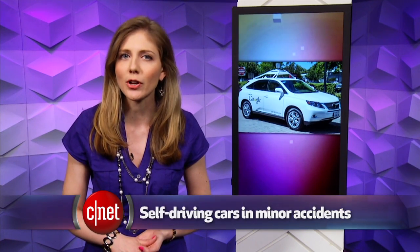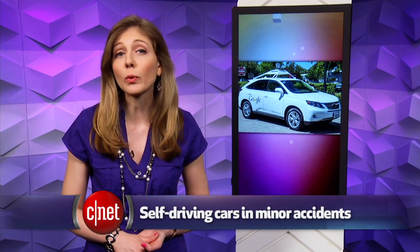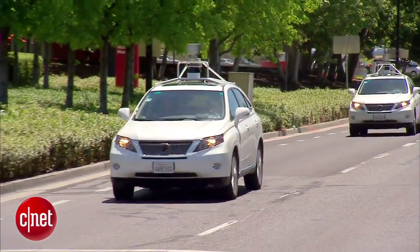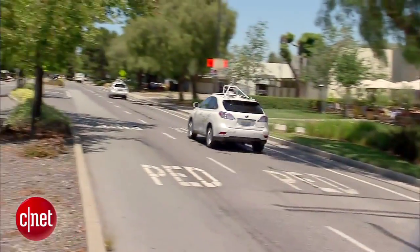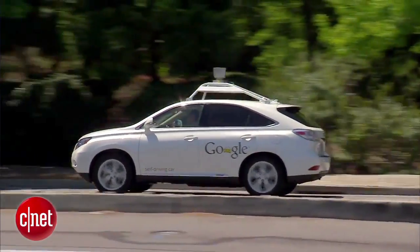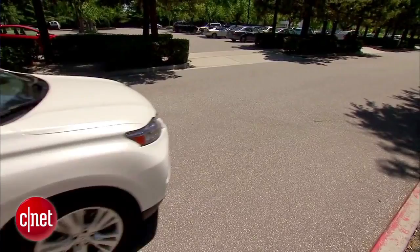Also, the Associated Press reports three of Google's self-driving cars have gotten into accidents on the roads of California, along with one other self-driving car from Delphi Automotive. There are nearly 50 self-driving cars driving around California since September, when the state began issuing permits to test the cars on the road. The AP reports two accidents happened when the car was in self-driving mode, traveling at speeds less than 10 miles an hour, and two other accidents happened when a person behind the wheel was driving.